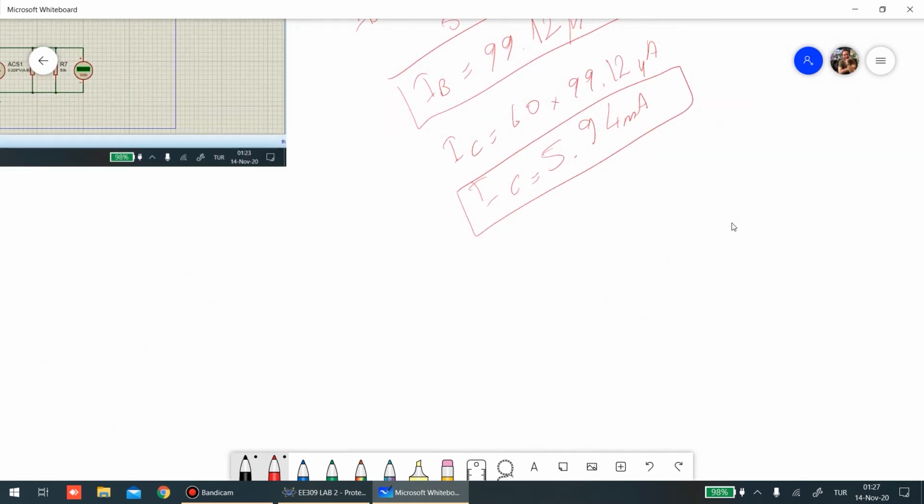Now what about the GM? GM is equal to IC over VT, which is 5.94 over 26, and it is equal to 0.228 Siemens.